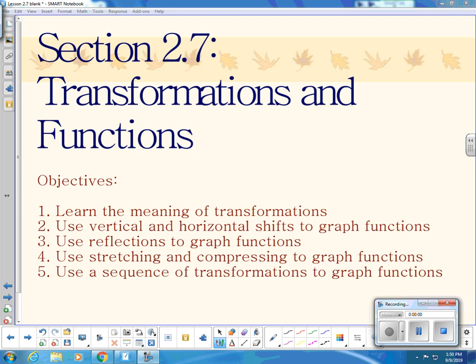You guys can maybe get online and look at the notes if you need to take notes. There's one slide that has all the transformations on it in one big fell swoop. So we're going to talk about all of them, and then you can copy them all down from that slide. Okay? So transformations basically just means it's going to change the graph. You're changing the coordinates of the function.